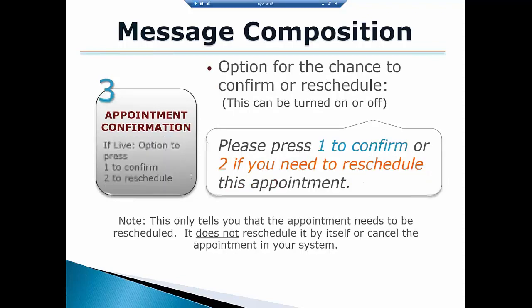And then in the third part of the appointment, this is where we offer for them to press 1 to confirm or 2 to reschedule. Now, if they were receiving a text, they could also text back, confirm or reschedule. And if they receive the email, they can also click on confirm or reschedule. And all of that information gets sent back so that you could see it on your appointment tab. Now, when they do hit 2 to reschedule, I just want to note that we don't actually reschedule the appointment in your appointment tab. We just notate it in the confirmation results so that you can reschedule that appointment and call the patient back.